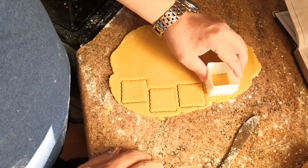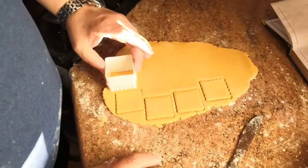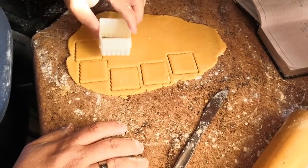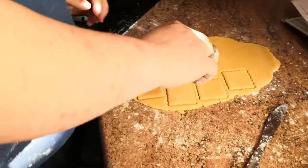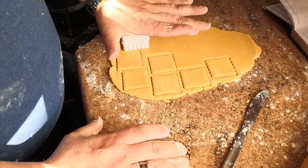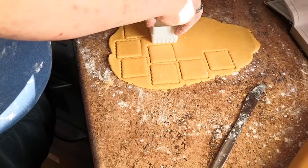Excuse me. Wind's getting up. It's been very sunny today. Day three of lockdown. I can't talk for wind. Day three of lockdown. We are bored. I suppose it would be good if I filmed a video every day for lockdown. That would be good for the channel.